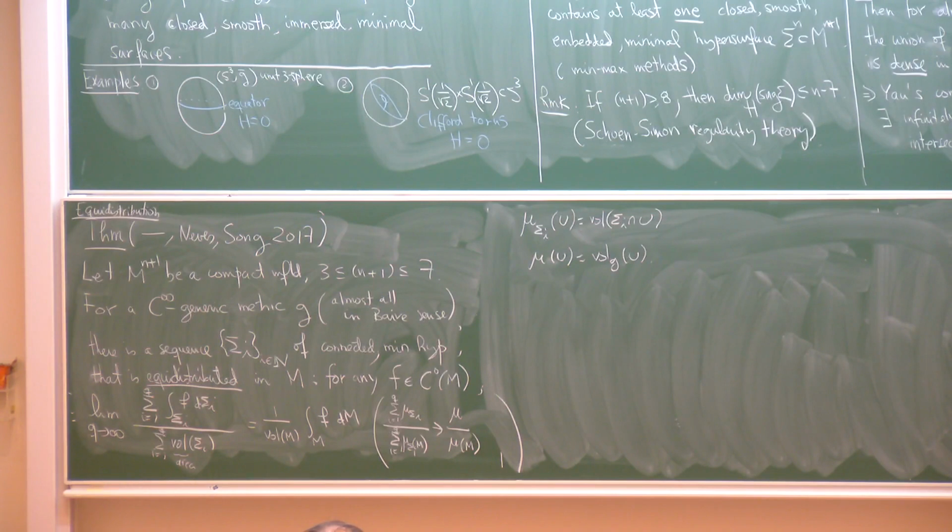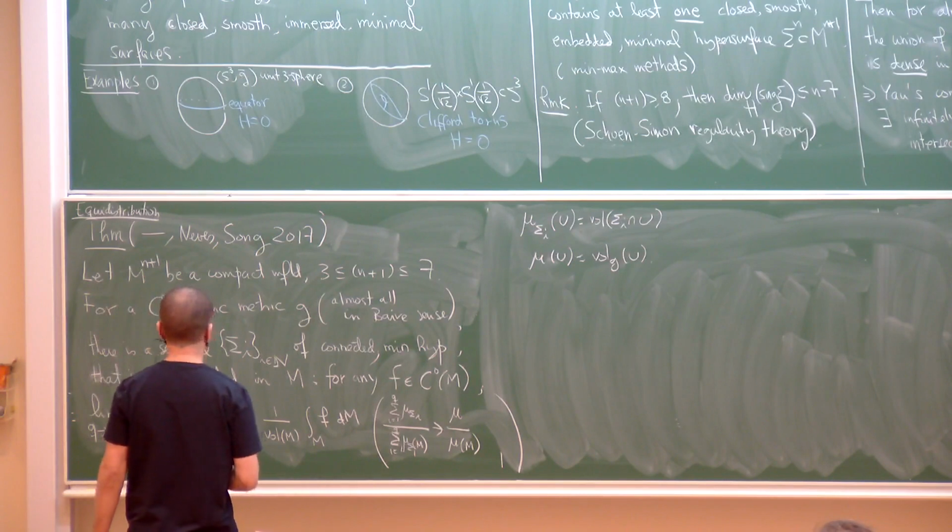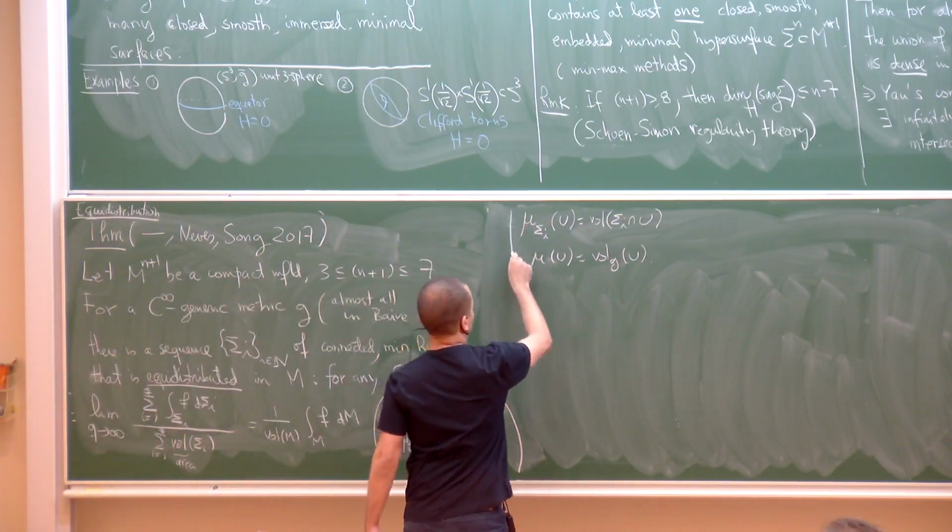So those are the results. Equidistribution is something that comes up very often in number theory or ergodic theory. This is really the first such result for minimal hypersurfaces. Are there any questions about the statements? The main tool in the proof is this Weyl law that we proved two years ago. The goal of the course, as I said, will be to give you a proof of that. But before that, let me first explain what generic means.